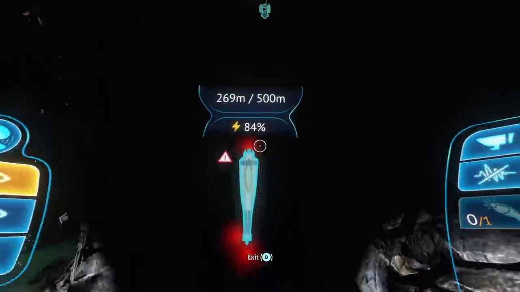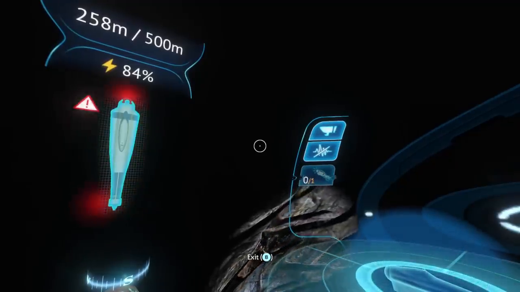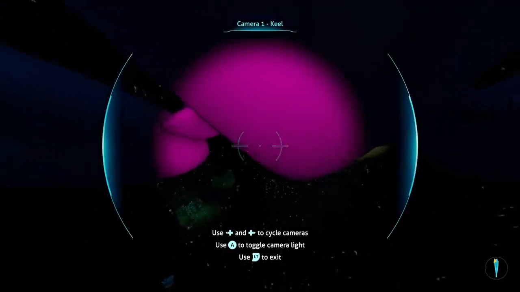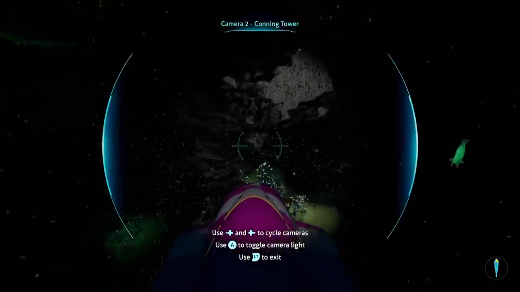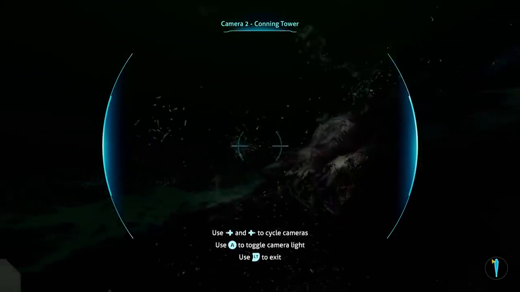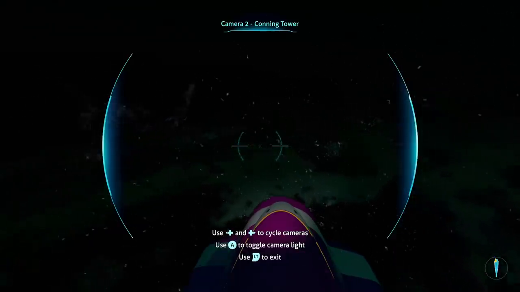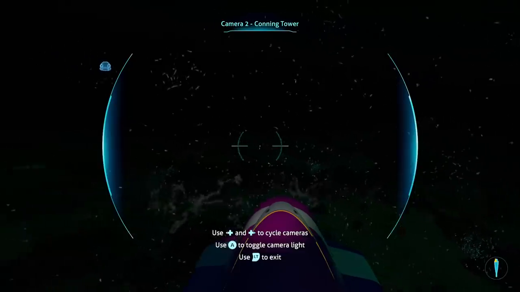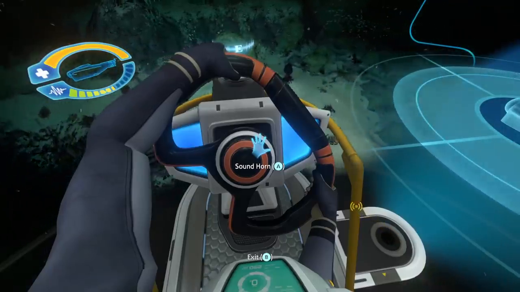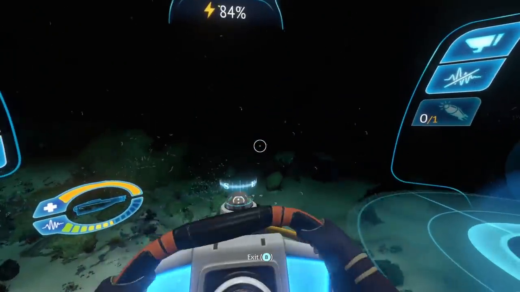Okay, power at 84%. All rise. Oh, bloody hell. It's fine. Maybe use the cameras for this. That's not the right camera. That might be the right camera. Can we just bring her up a little bit? Just turn up, avoid. Okay, we're out of the hole. That there was not the right way to go. No. Okay, turn to starboard. Let's just get ourselves moving back in the right direction.